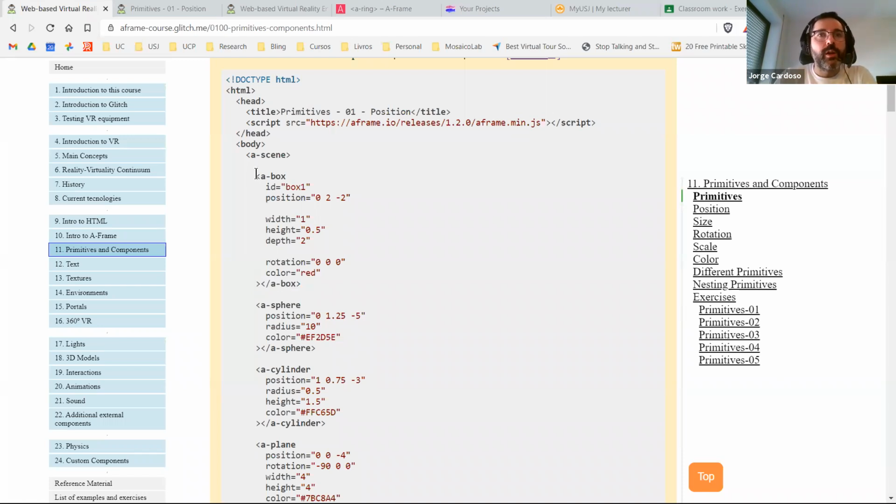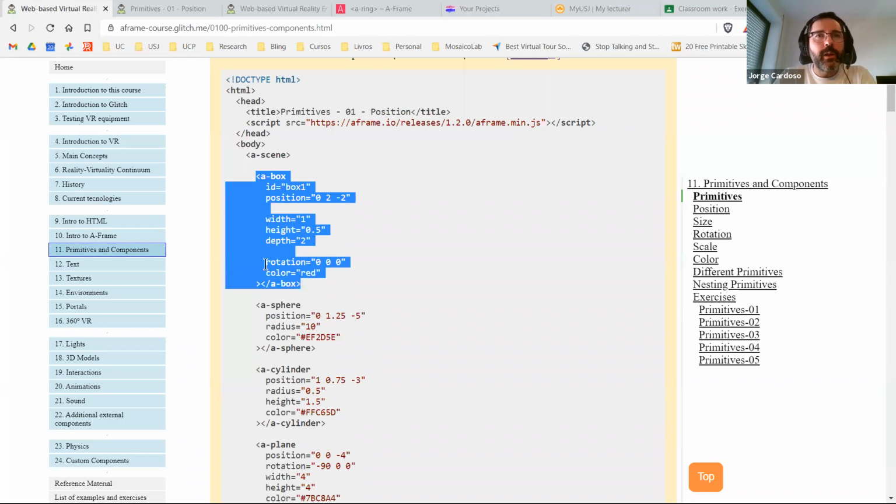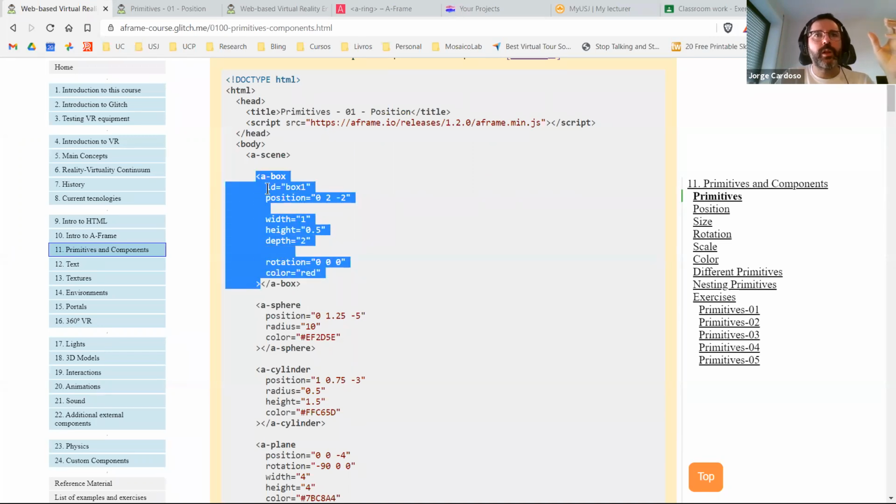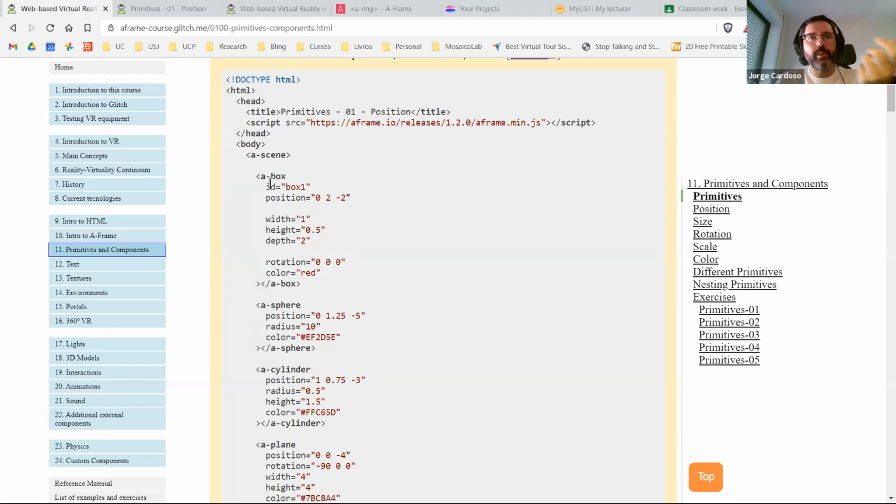So here we just have a box, and the box has a number of attributes. Just to make the bridge to HTML, all the attributes are written in the opening tag as pairs name equal value.